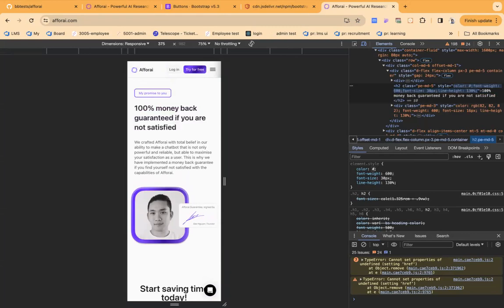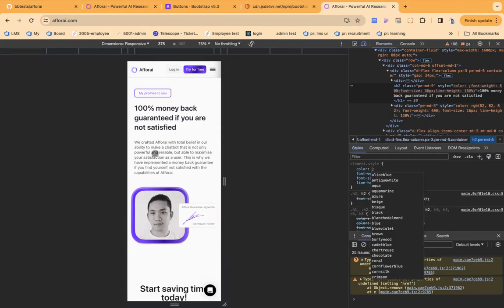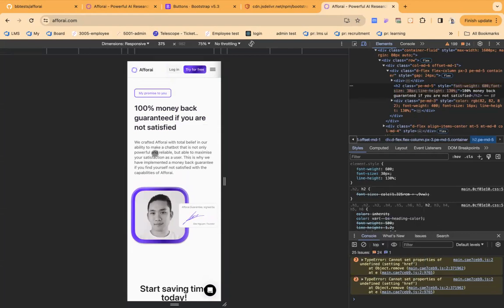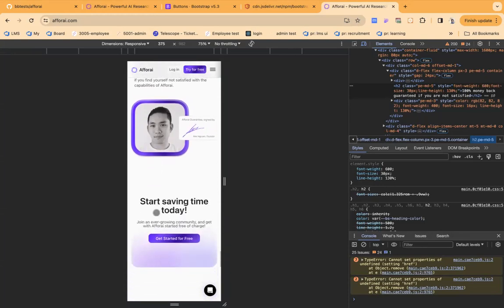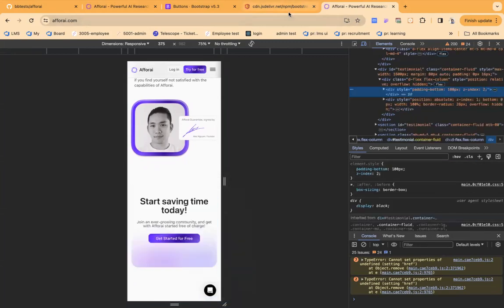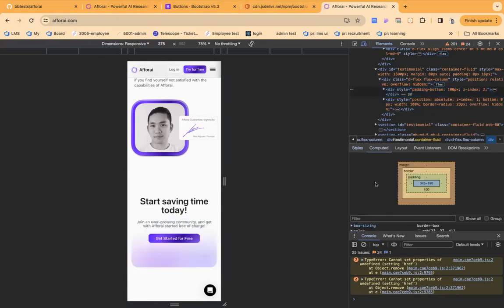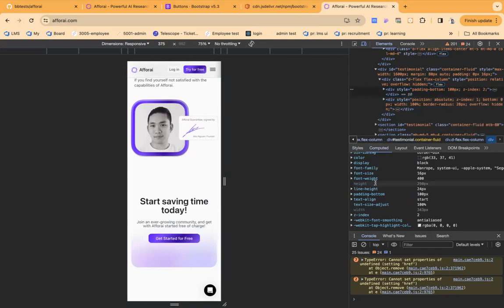So you don't want to assume that this color is that color. You must inspect to confirm. So this is this and that is that. If you now look at this and inspect it, it tells you this, and then you can check properties here, the computed property, to know what is and what is not, but we are not doing that now.